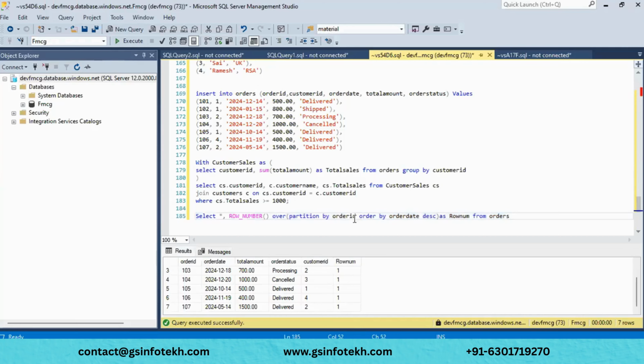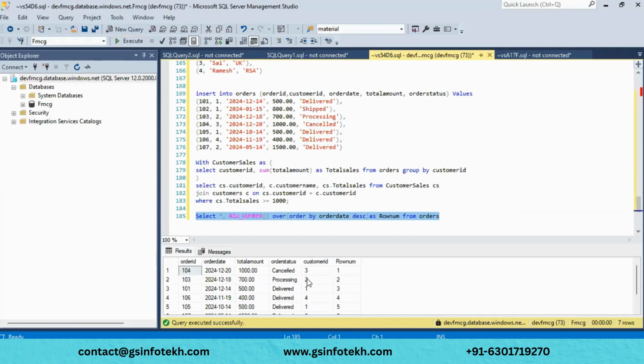So we will remove this partition by, and instead directly add this order ID in the order by. Yeah, see, now it is giving unique values.